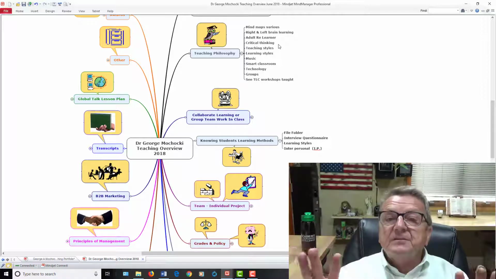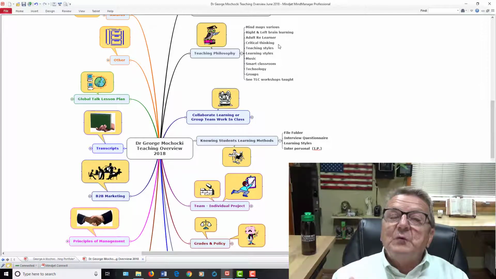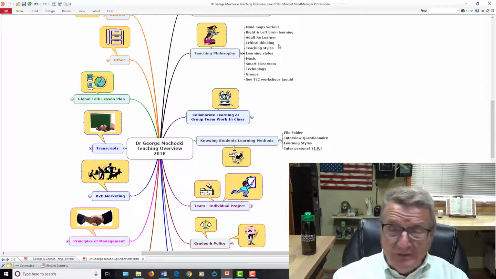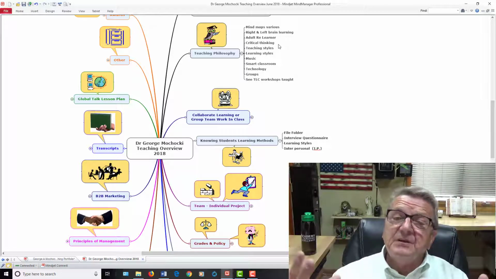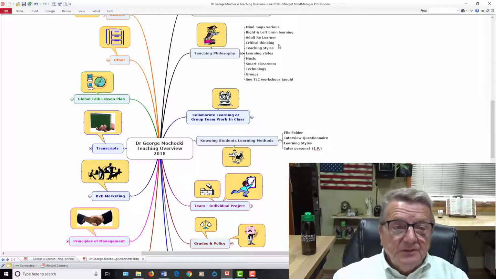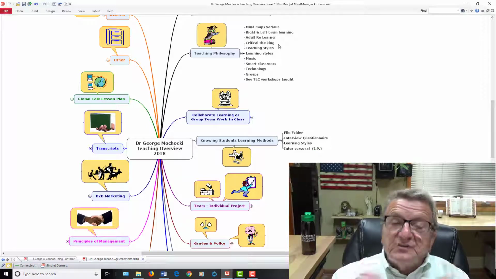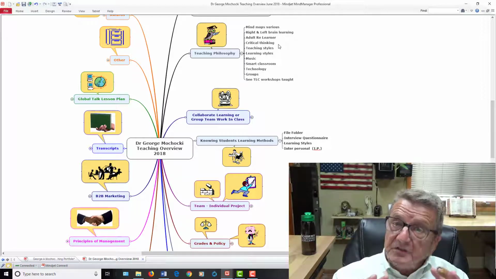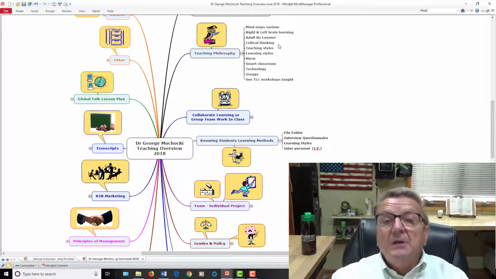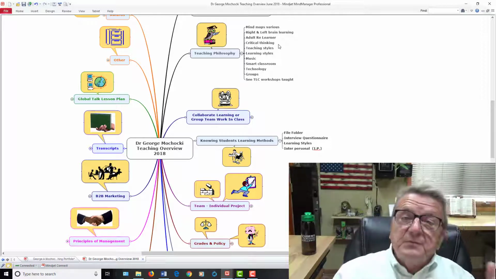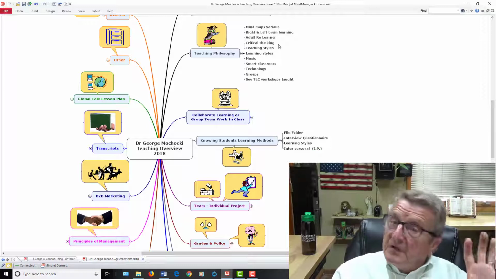All my classes, they all have to do a presentation in front of the class, either individually or as a team. That's how I work. I believe in learning by application. In some of my more advanced classes, I basically have them teach the subject matter, the chapter. They select a chapter. They have 20 minutes to go up there, and I add to it. They're supposed to pick up information that's current from articles.